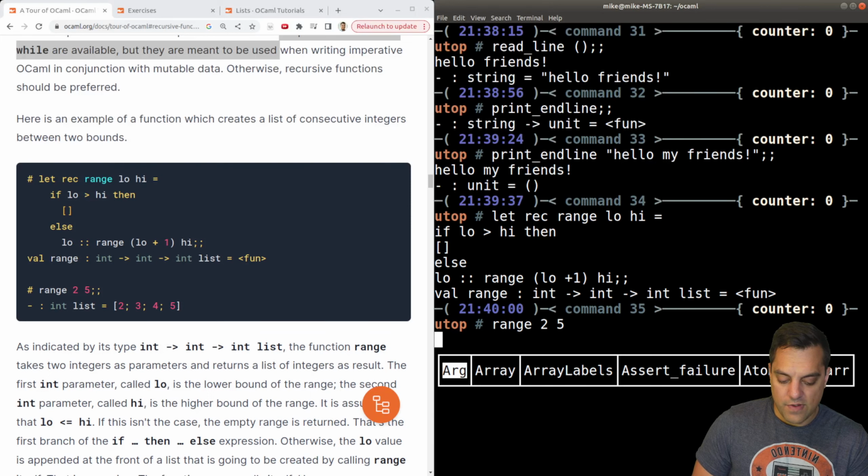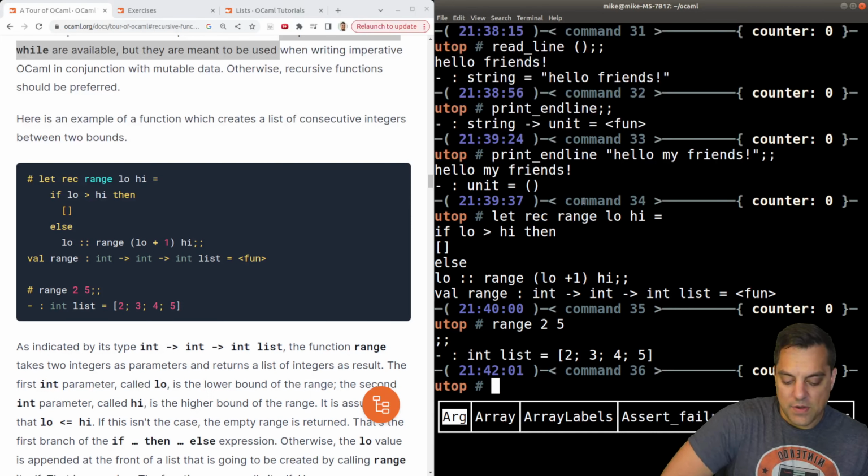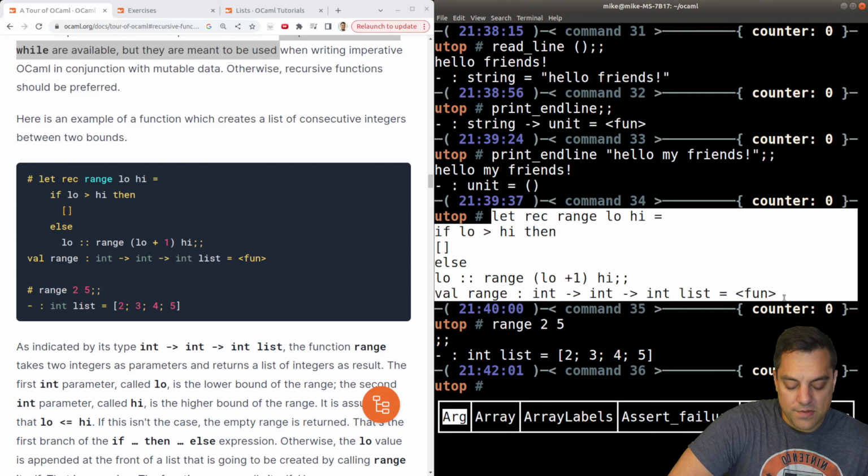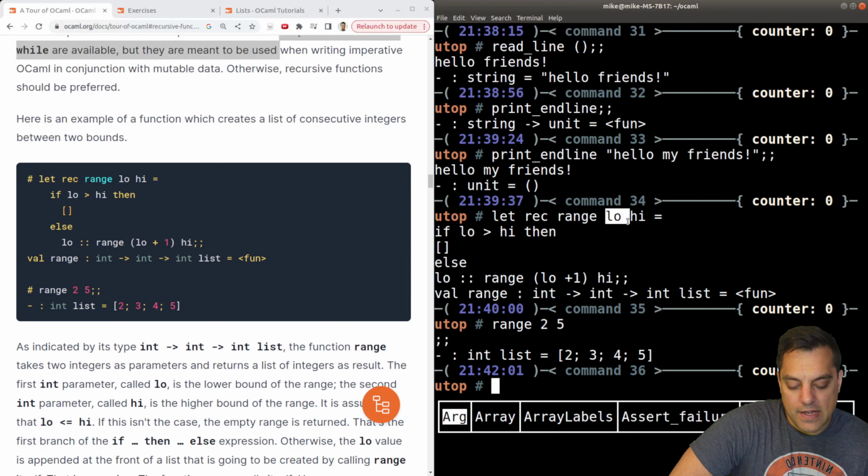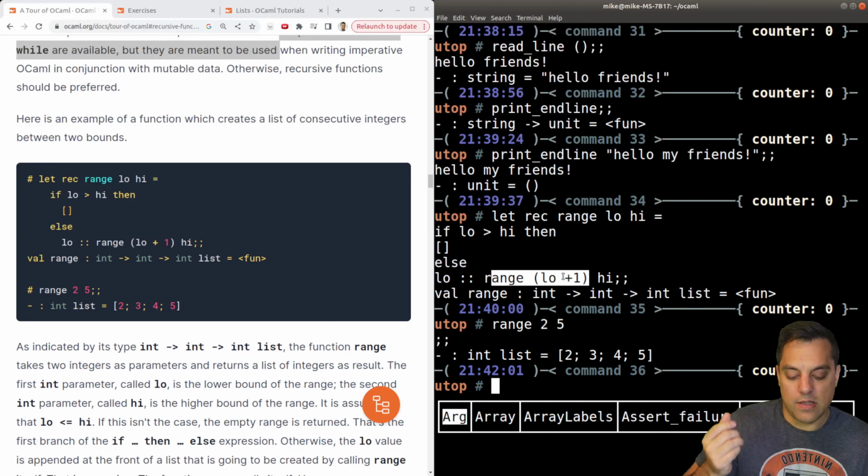Range 2, 5, interesting. Okay, let's see what we did here. Start with this recursive function for creating a range here. Here's our range, the low number and the high number. If low is greater than high, then just return the empty list here, okay? Because we've done something invalid. Like if I put in from 5 to 2, that doesn't grow, effectively. Otherwise, we take low, whatever our low value was, so 2 in this case, where I did range of 2, cons it with a recursive function call here, which will pass in our range of 3 to high.